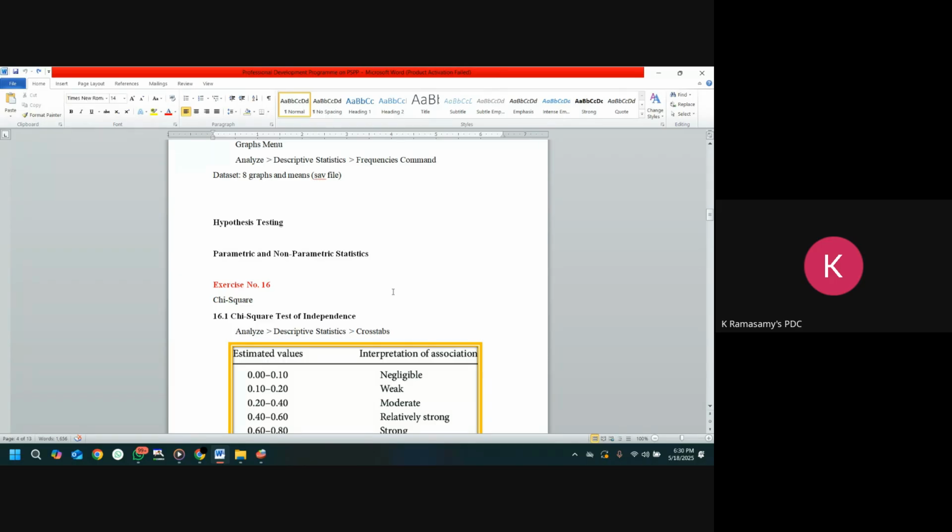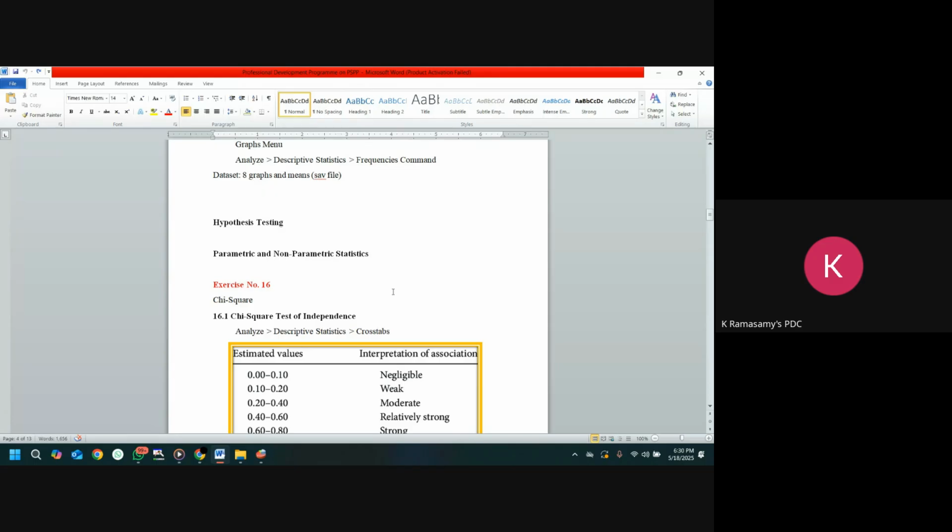What is a normally distributed class? A class where a very minimum number of students score the highest marks and a very minimum number of students fail. A maximum number of students, whether the teacher comes to class or not, will get around 40, 45, 50, 55, and they'll pass. That kind of student will be more in number. That kind of data is normally distributed data. So what are the two conditions? Data should be numeric, first of all. Secondly, data should be normally distributed.